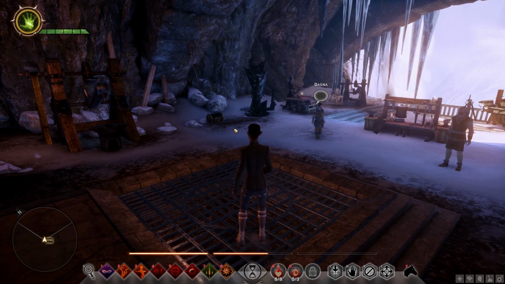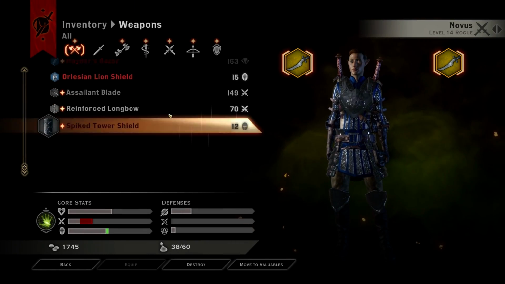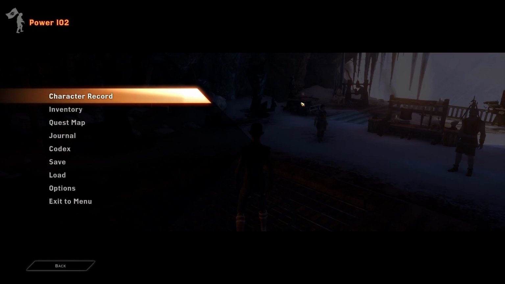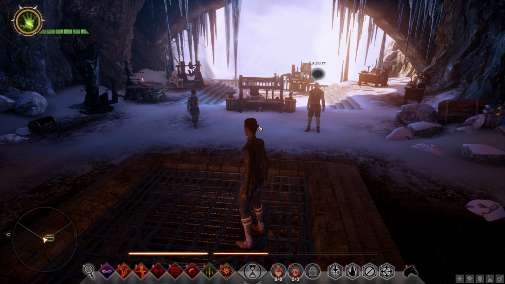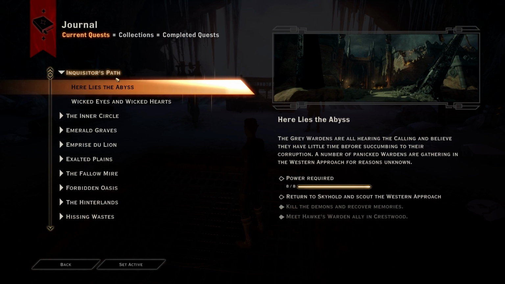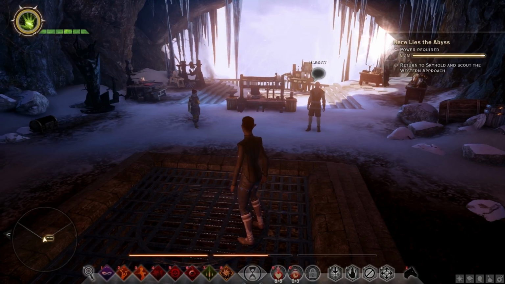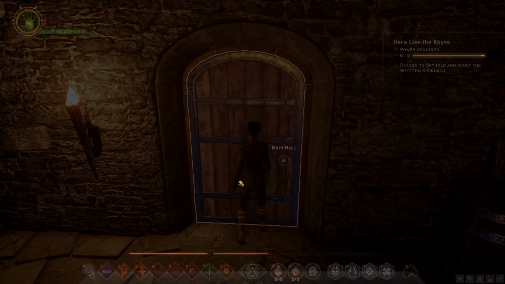I did have things to get rid of. There's just a lot of stuff in my inventory. We have a lot of things that we could be doing here in Skyhold. But before I do that, in fact, okay, let's go up over here. We're going to go to the table and get some missions started.